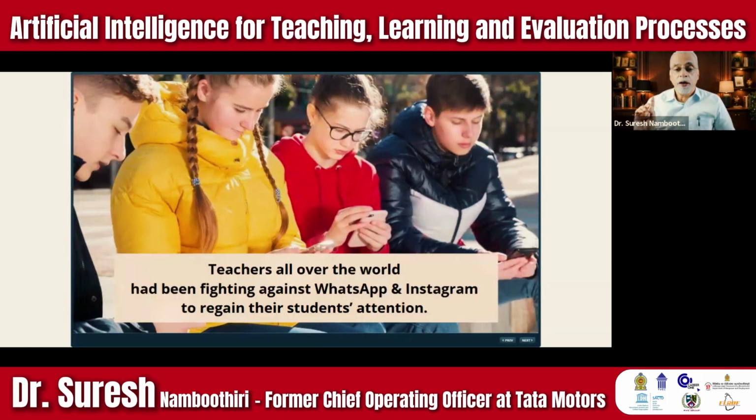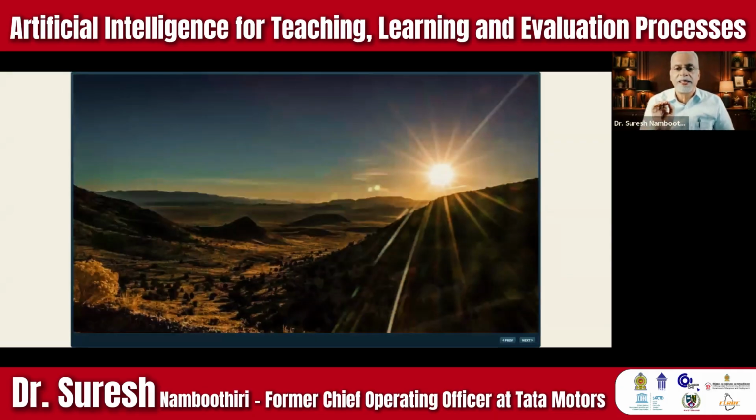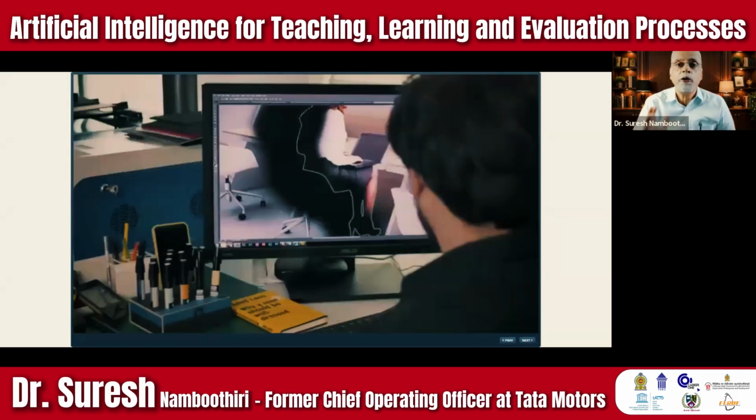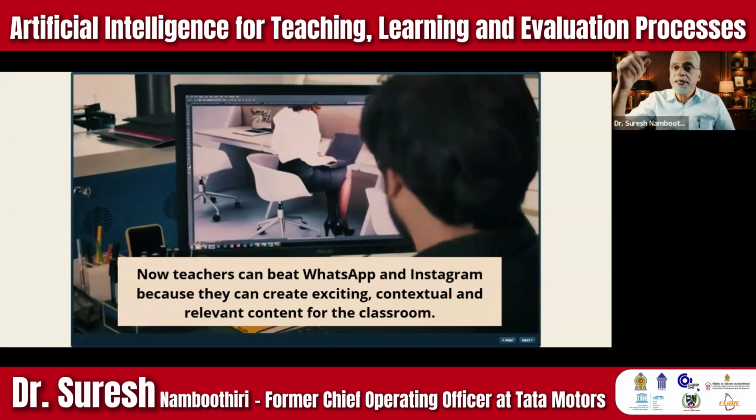Teachers all over the world have been fighting against WhatsApp and Instagram to regain their students' attention. I am sure that you all agree with this. Then God sent generative AI and ChatGPT. It is not an exaggeration. You know that during COVID time, about 6 months before COVID, God sent Zoom.